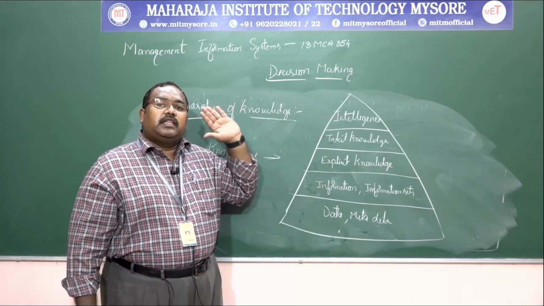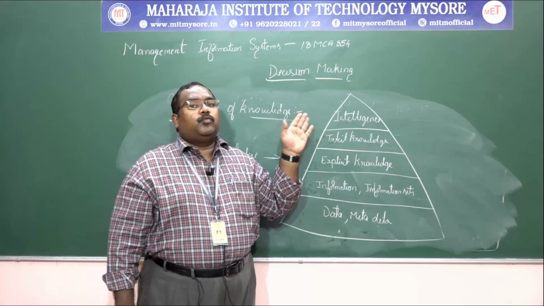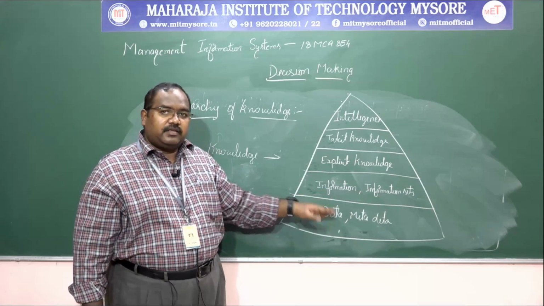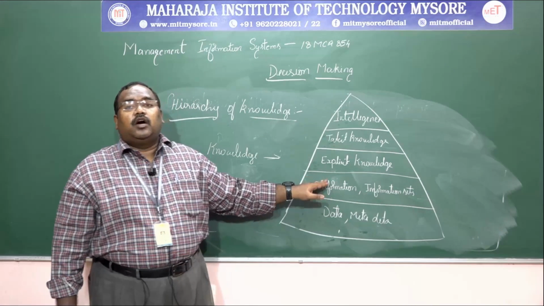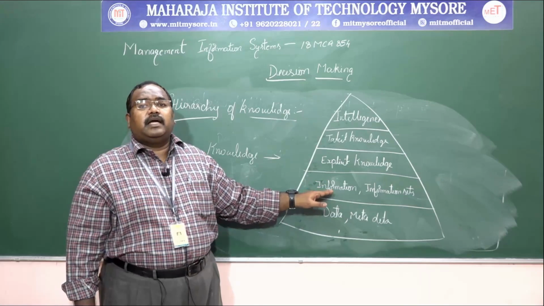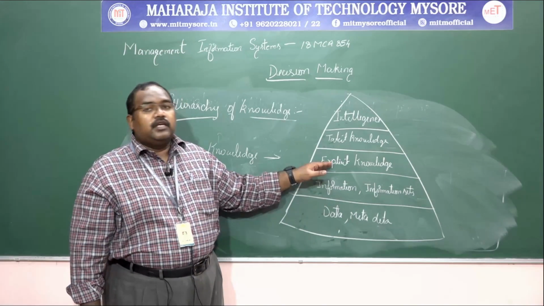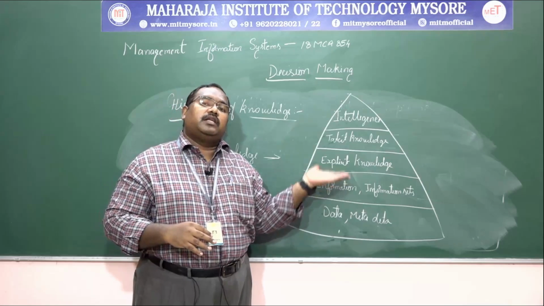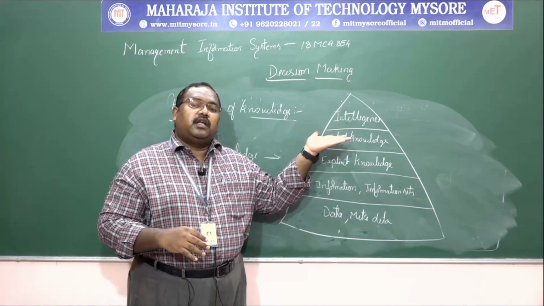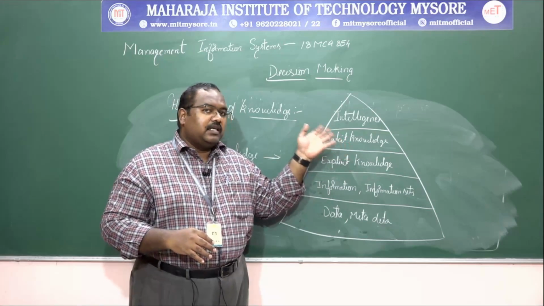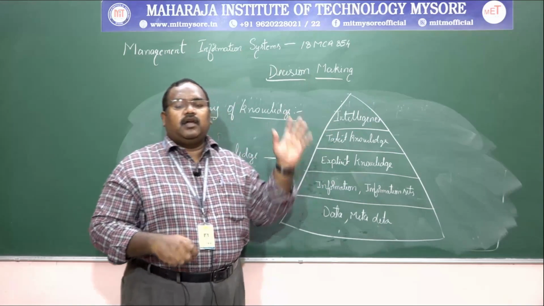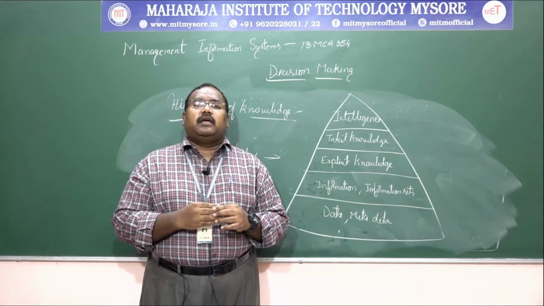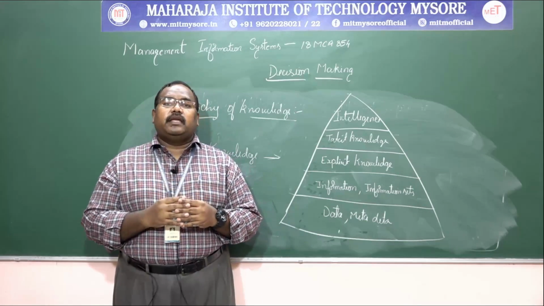If a person is said to have knowledge, he should have all these things. What are those? First is data, next is data sets. With that, we can derive information or information sets. With the information, you can apply analytical processing, with which he can have explicit knowledge, a complete knowledge. When he has complete knowledge, he is able to make a tactical concept, or tactical knowledge can be applied. When this person can apply tactical concepts in an organization, then he is said to be a knowledgeable person. These are the key points that everyone needs to understand before making a decision.